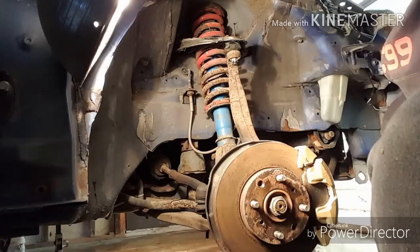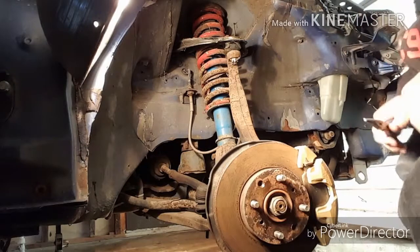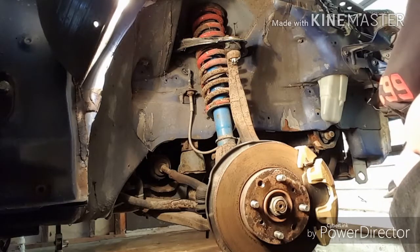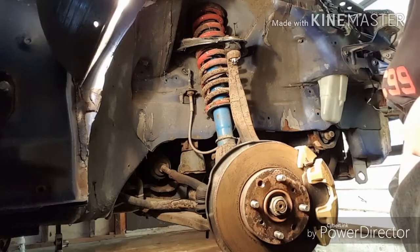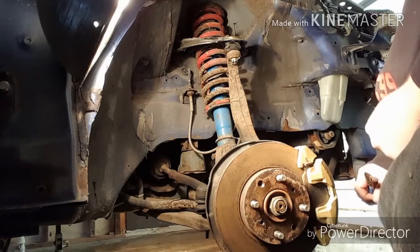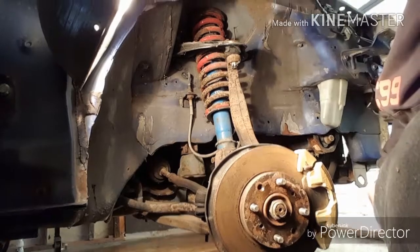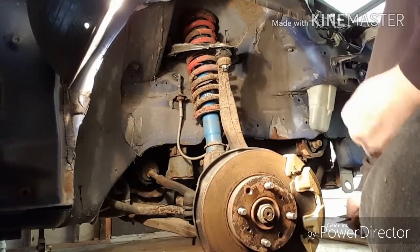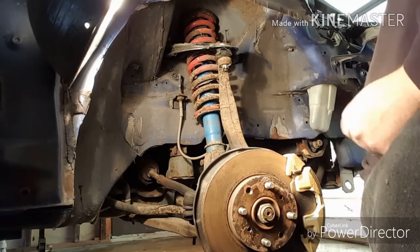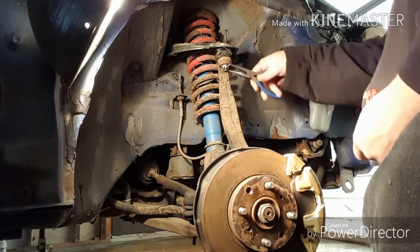Alright guys, welcome back. We are on the passenger side front. We're going to be disassembling some of the suspension components to check them out, clean them, paint them, and make sure they're in good condition and working right. The first thing we're going to work on is getting the strut and spring out. After we get that done, we'll go from there. I'm going to let this video run so you can see what I'm doing. I'll try to explain it as I go, and I'll fast forward so the video isn't so long. But anyway, I'm going to get at it. I'm going to start by taking the cotter pin out of the upper ball joint.